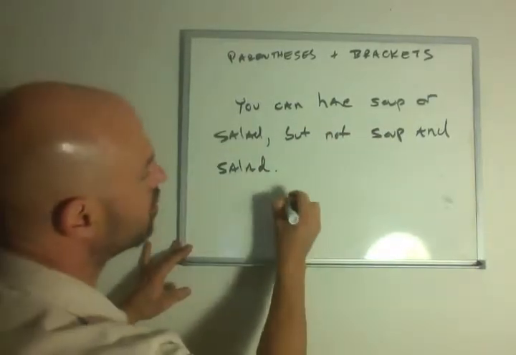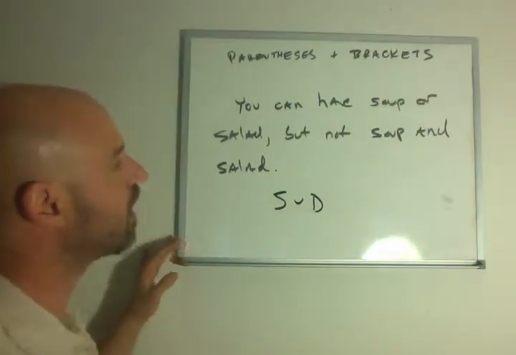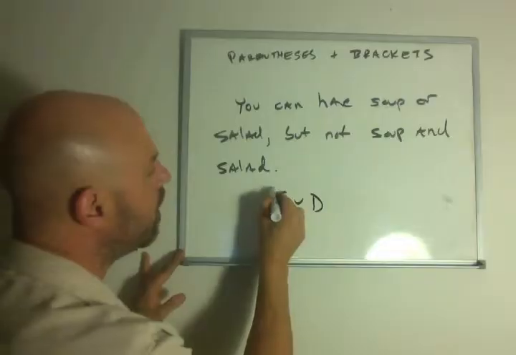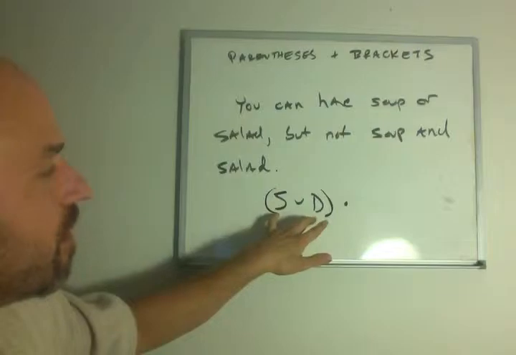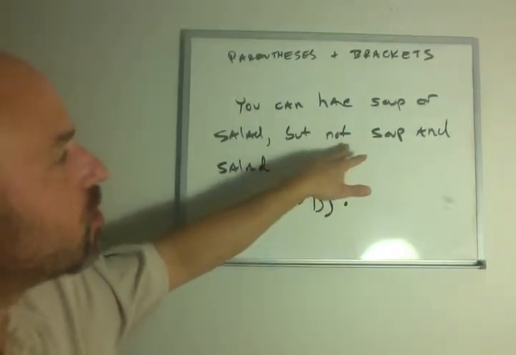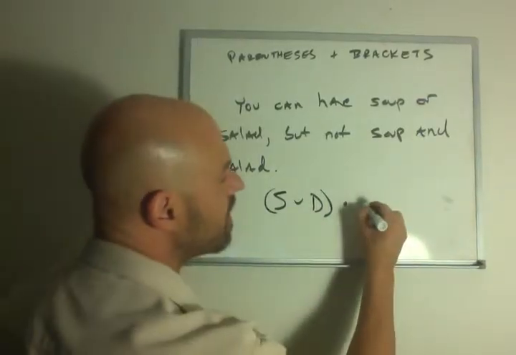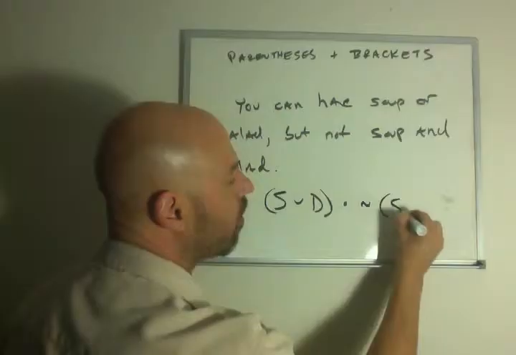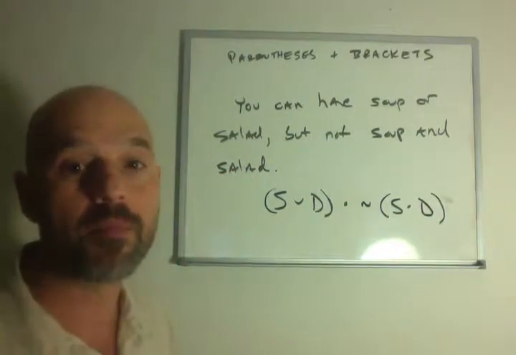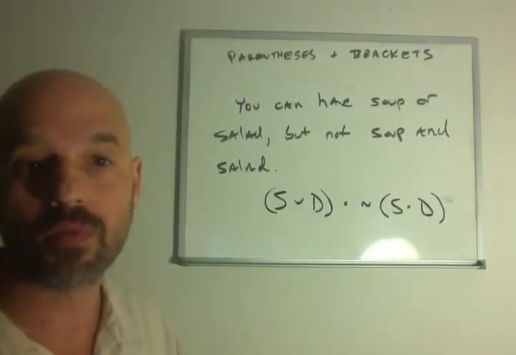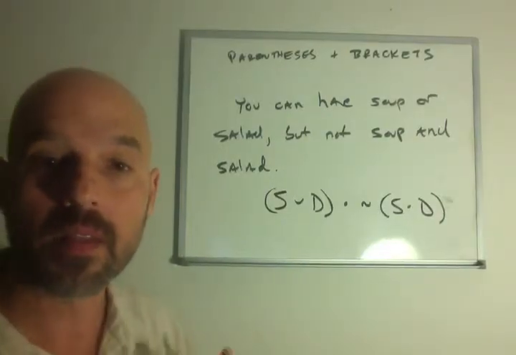Let's use S for soup. Let's use D for salad. And your waitress is telling you that you can have soup or salad, right? But your waitress is also telling you something else. So we have an and here. We have this, and we're also being told that you can't have soup and salad, right? You can't have them both. So it's not the case that you can have both soup and salad, right? You can see how it becomes necessary pretty quickly to use parentheses to make sense out of ordinary logical relationships. Let's take a look at one more.